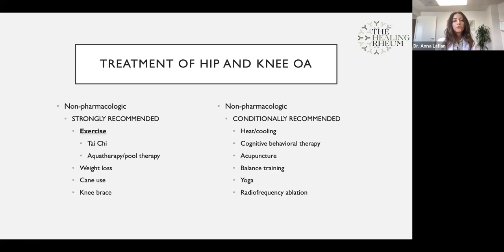I think that there is so much in our lifestyle that we can do on a daily basis to help a lot of our different diseases, but OA in this particular case is what we're talking about. So exercise. This is a huge one. Of all of the things that they had looked into, exercise was the number one thing with the most evidence base that helped with pain. And it's kind of counterintuitive, because we think that if the joint hurts and we exercise it, it's going to hurt even more. But truly the data shows that exercising in osteoarthritis is very helpful.